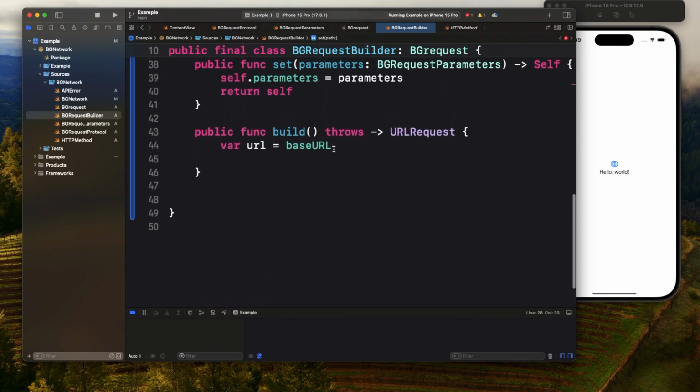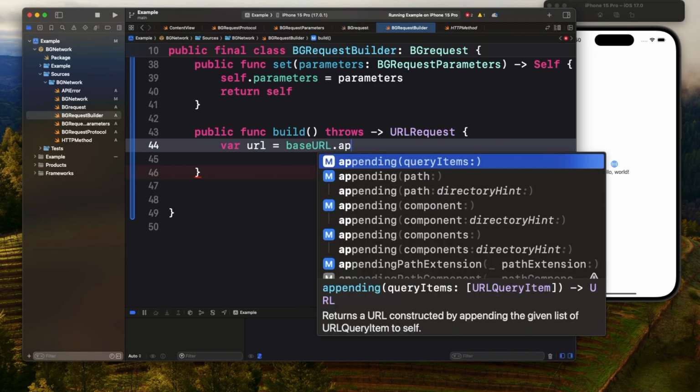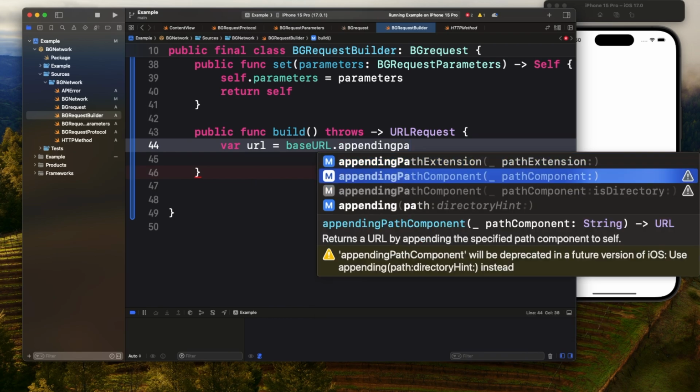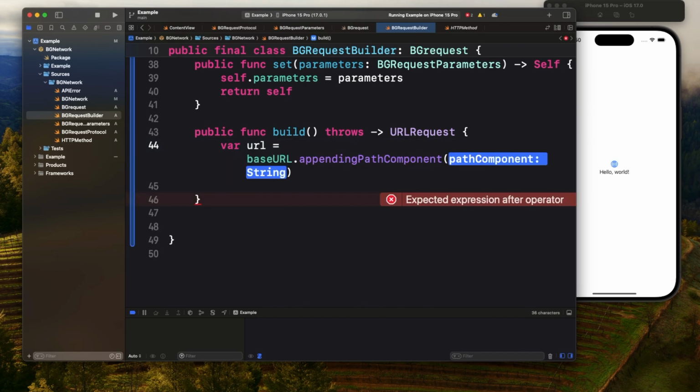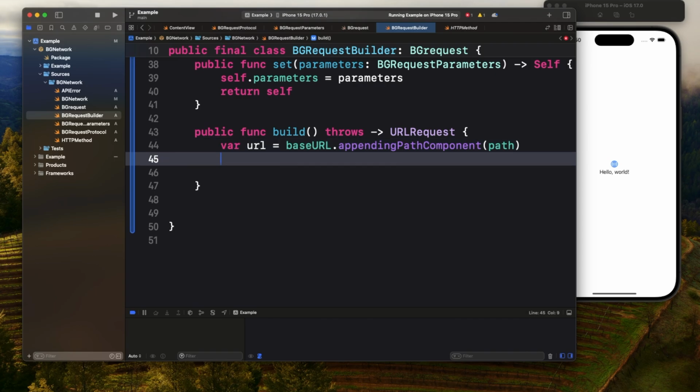Now we have the base URL. So the final URL will be base URL plus your endpoint, right? So we can write baseURL dot appending path component, and we can have path as path. So this makes our final URL. Now from this URL we have to form our URL request.